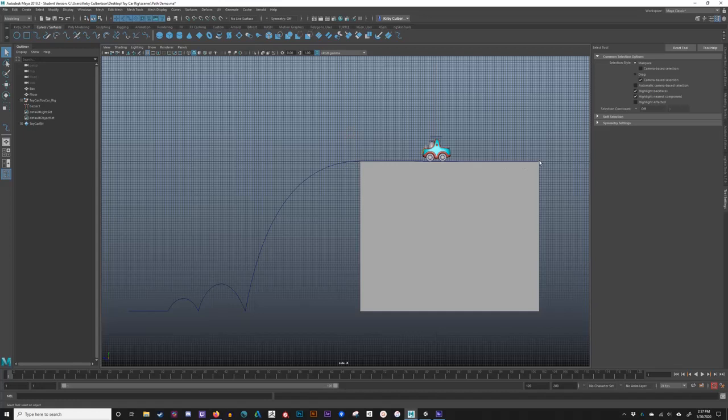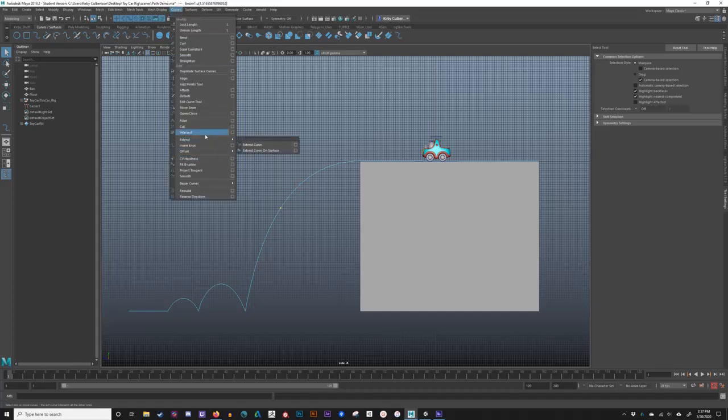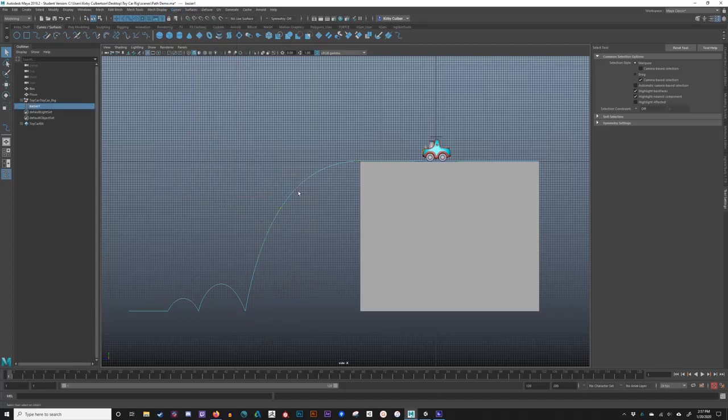So now you know how to make a curve using the EP curve tool with the Bezier option. You know how to delete points by just selecting them and hitting delete. And you also know how to insert another control point by right-clicking on it, going to curve point, dragging along, and then at this point, if I went to curves and said insert knot, it would put a new control point right there.